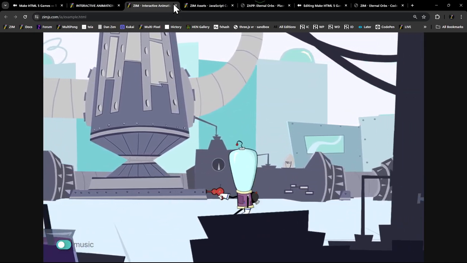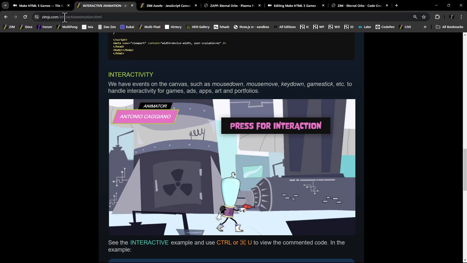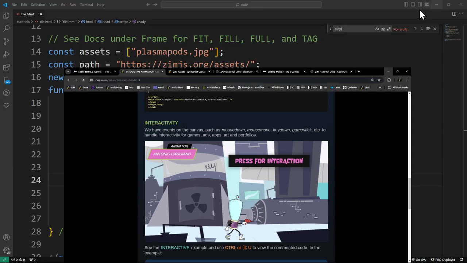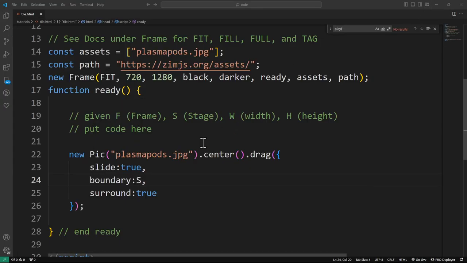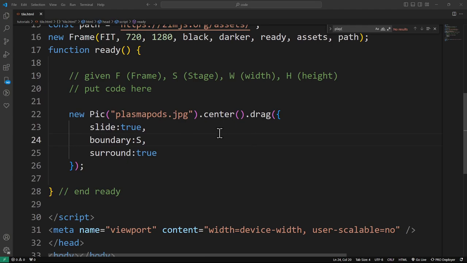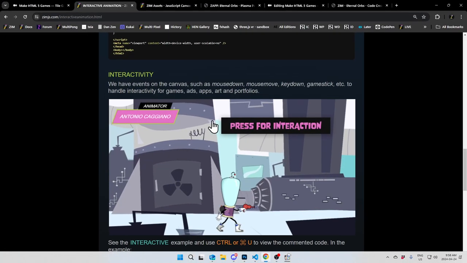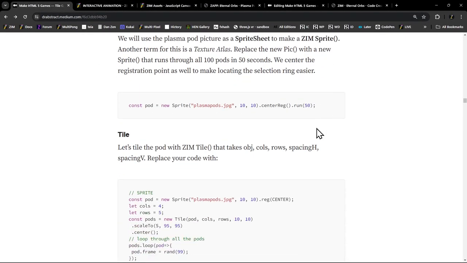All right. Another way that we can use sprites, though, is as what's called a texture atlas, and that's what games use as well. They would have a big picture, a single picture filled with little treasures and stars and even logos and fonts and stuff like that. Or, well, not fonts exactly, but words. They might put that all in a sprite sheet and then go to certain frames to show the picture. And that's what we're going to be doing here. So let's take a look and see how we do that.